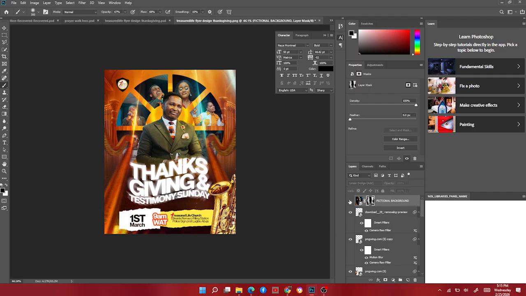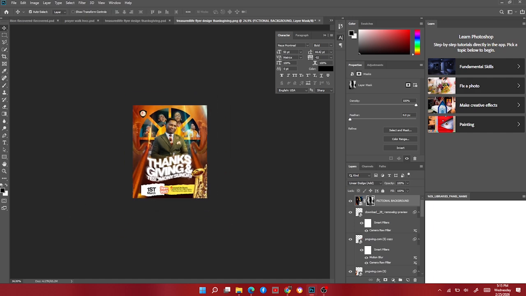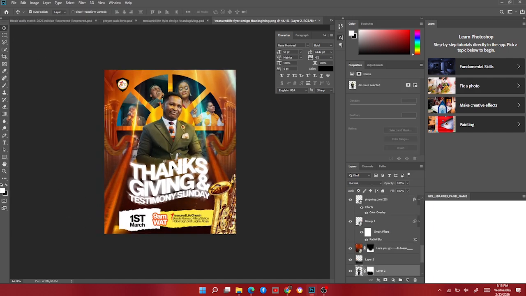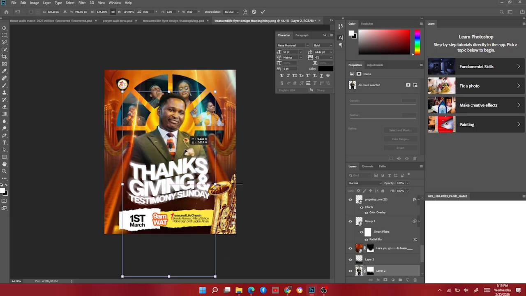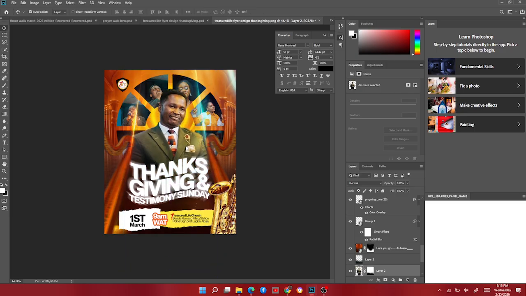Now you can see the before and the after. So we don't want it here. Okay, can you see what we have? Then for the image, we increase the pastor. Like this. We're gonna brush a little bit. Right click, convert to smart object like this.